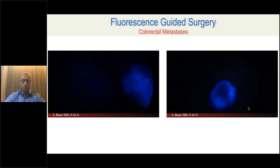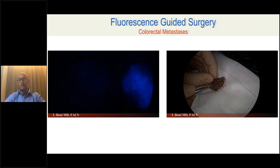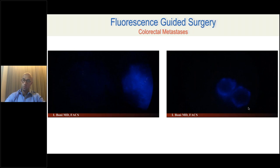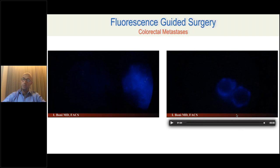Why is that? When you use fluorescence guided surgery for liver metastasis identification, you need to inject the ICG at least 48 hours before surgery — even better 36 hours before. The ICG goes into the bloodstream, goes into the bile, and exits the liver. You want the liver to be completely without ICG. The normal cells around the liver metastasis cannot excrete bile, so they retain the ICG in their cytoplasm. So you see the metastasis as dark, and the normal cells around the tumor are fluorescent.